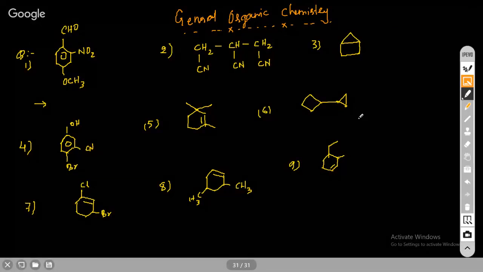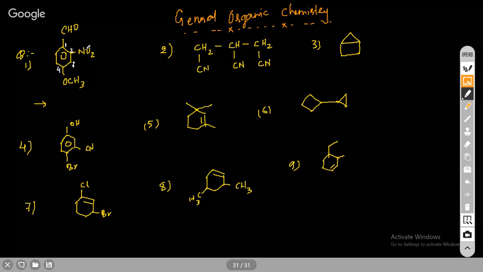the answer for the first question: you have said 3-methoxy 2-nitrobenzaldehyde, and 2-nitro 4-methoxy benzaldehyde. Benzaldehyde is correct because the priority order will be followed here. So this carbon will have the first position. So 1, 2, 3 and 4. At the fourth position we have the methoxy group, and at the second position we have the nitro group.